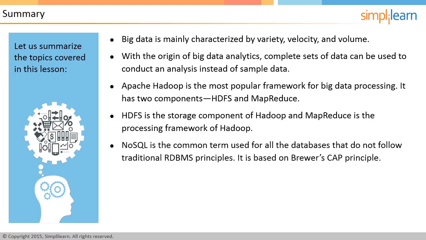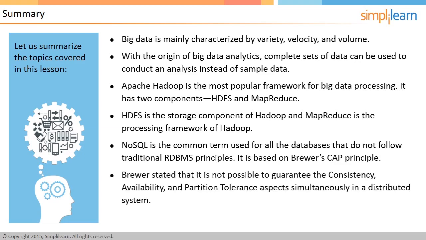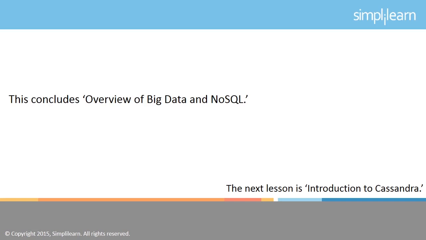NoSQL is the common term used for all the databases that do not follow traditional RDBMS principles. It is based on Brewer's CAP principle. Brewer stated that it is not possible to guarantee the consistency, availability, and partition tolerance aspects simultaneously in a distributed system. This concludes the lesson on overview of big data and NoSQL. The next lesson will provide an introduction to Cassandra.